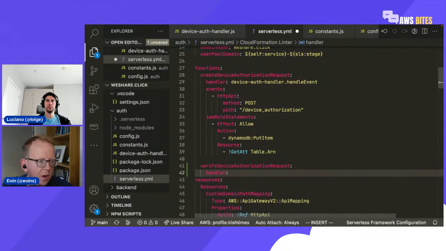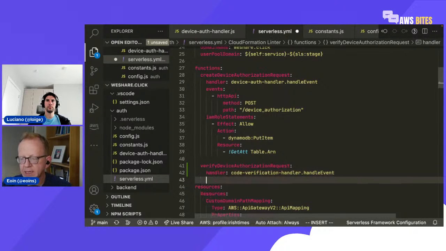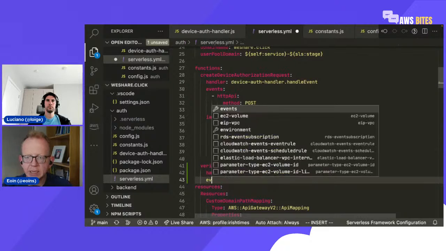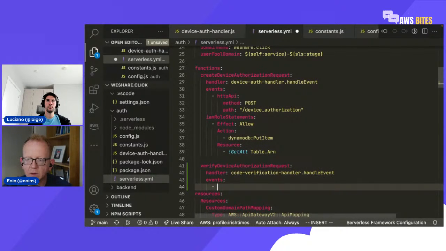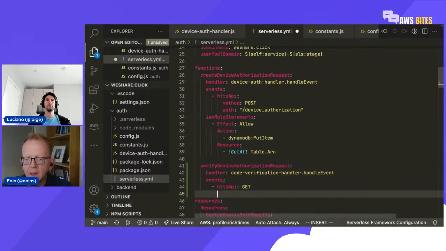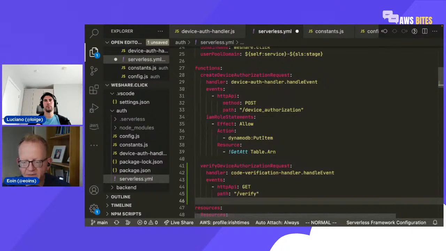So our handler will be, let's say, code verification handler, handle event, and we'll need some events again. In this case, because the user will be clicking on the link or just opening it on their smartphone, it has to be a GET. And the path, I think we have to stick with what we put in the response, which is /verify.